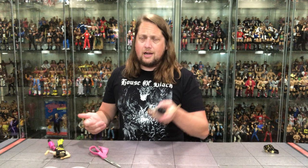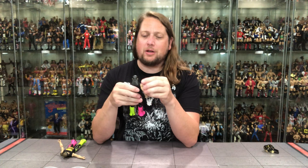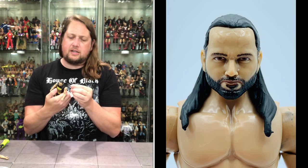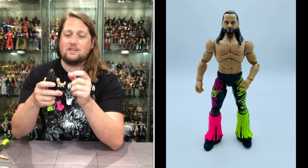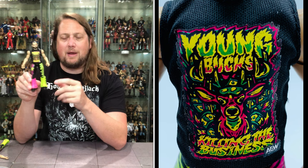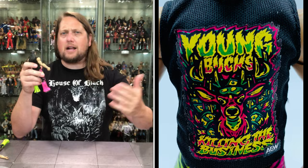We got Matt and Nick Jackson — and we got some stains on the shoulders. I'm not looking forward to this. I'm pretty heated about it. But here it is. We've got a good head sculpt on Matt Jackson — looks pretty good. Side to side, up and down, all the usual Jazzwares articulation. Nice little ponytail in the back, black hair, beard, and a good neutral face. I really do love the Young Bucks shirt here. It looks really good — almost Macho Man-inspired gear with tassels and bright neon colors. Very 90s — Ultimate Warrior, Macho Man, Saved by the Bell colors.